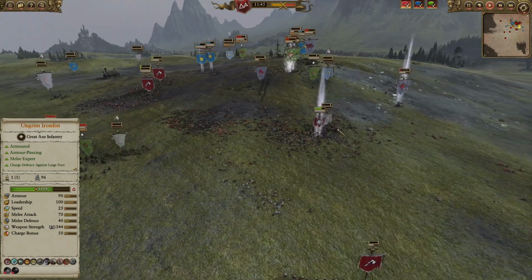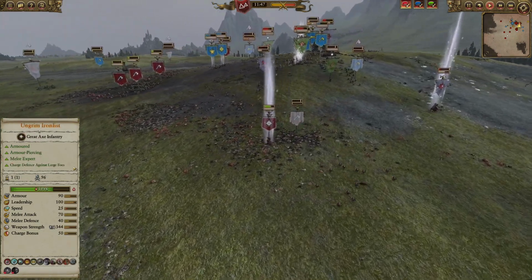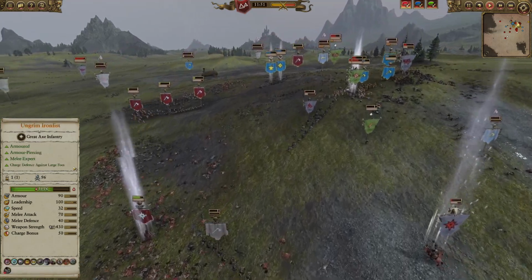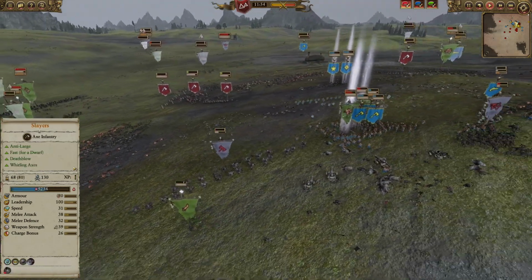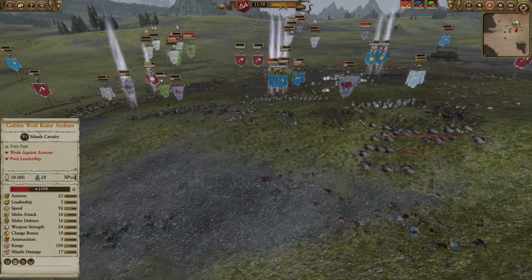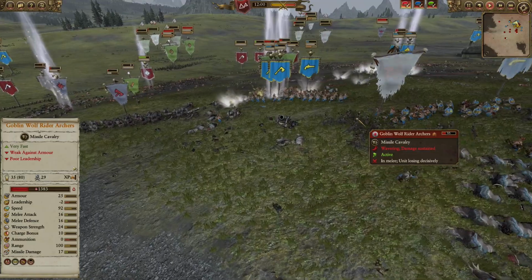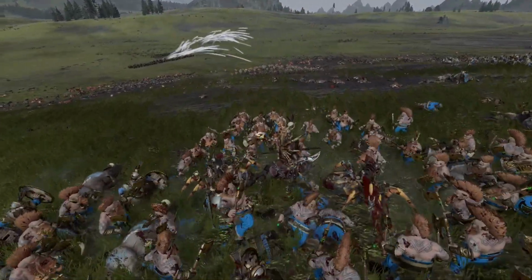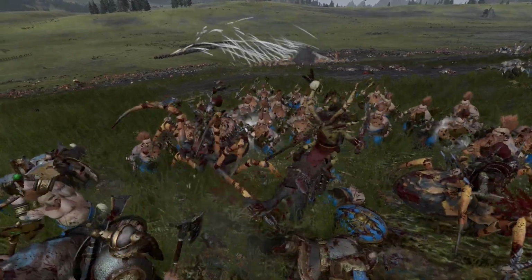We shall see. Ungrim Iron Fist still fighting away over here. Gonna have Wurzag prancing around, doing his thing. And this has been one heck of a fight. One big grudge match, but the dwarves are kind of starting to get into their element here, which is late game, high armor, high defense. The enemy's worn out. Their leadership may begin to waver.